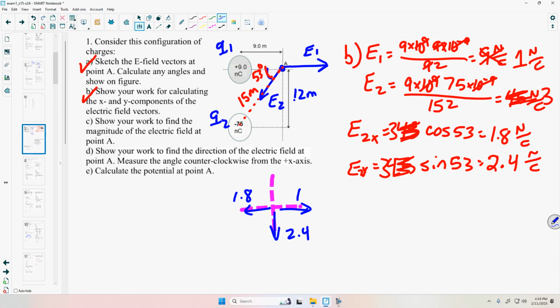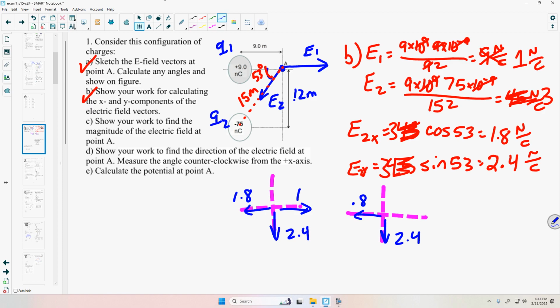So part B, that's the end of part B. This little picture is optional, but will really help you to determine where your final vector is. Actually, no, there's one more step. So I have to now also find the x and y components of the final vector, in which case it's going to be 0.8 in this direction and 2.4 in that direction. Those are the x and y components of the final electric field vector. That could be part B or part C. It still needs to be done.